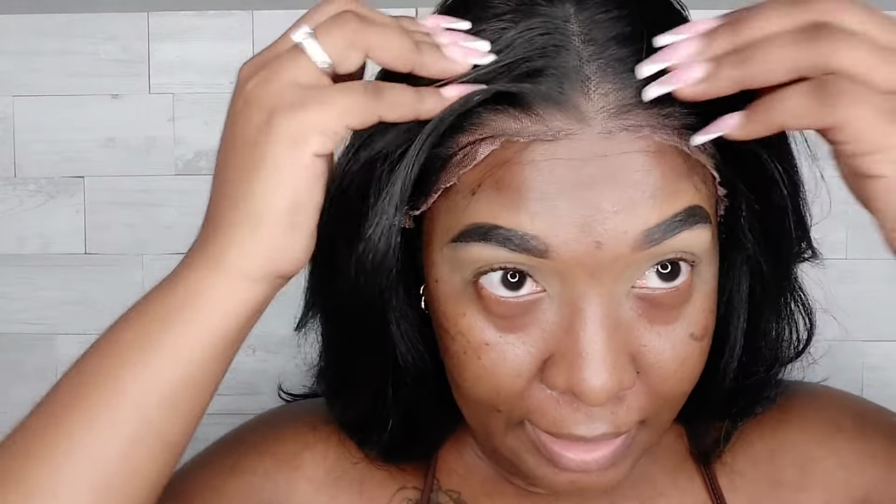All right, y'all. So I'm gonna pop her on my head for you guys so you can see what she looks like in her natural element. No excess customization, well, she is cut already, but apart from that, nothing extra. So this is what she looks like straight from being washed. Y'all see her? She cute.